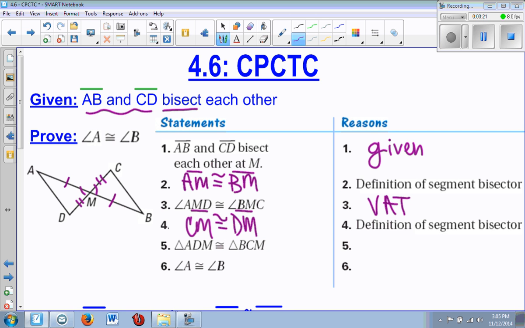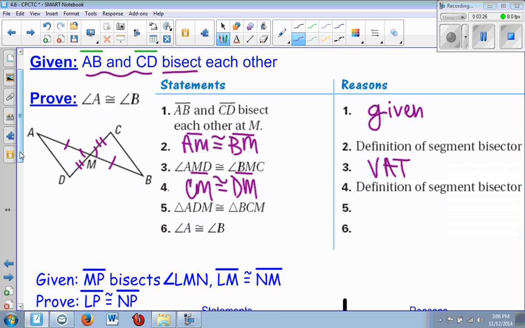So the first part of this proof is the exact same steps and process we would do normally through this unit. We're going to say that we have congruent triangles because of side, angle, side. We've got two congruent sides and an included angle. What that tells me then about this pair of triangles is everything else not marked is congruent. So in order to prove angle A congruent to angle B, they are corresponding parts of congruent triangles, so they are congruent. CPCTC.